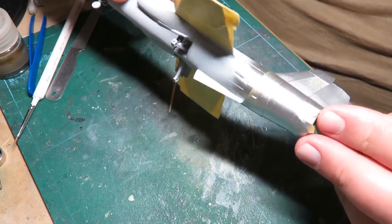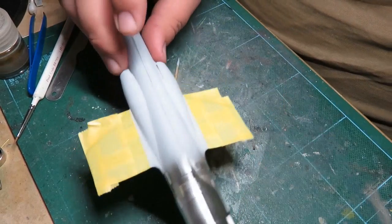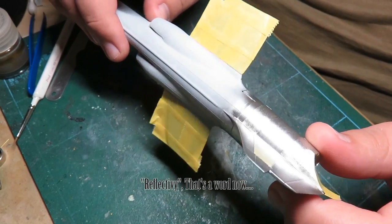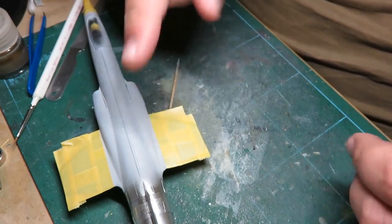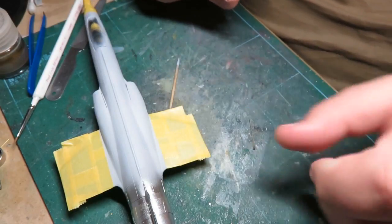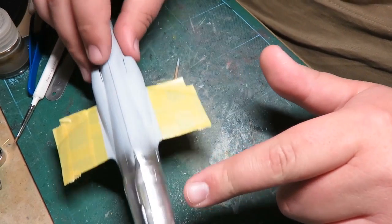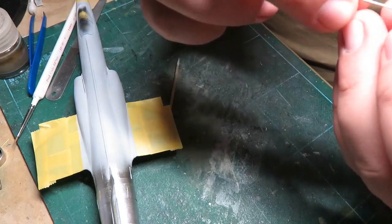The chrome is shiny — very shiny — but not very reflective. It doesn't really have that nice reflectiveness that chrome has, but it's pretty awesome. I was going to use this on another project but I think it's too bright. I also wanted to test spraying it on just plastic to know how it would work painting it over silver — not good. Paint it over gloss black, guys.